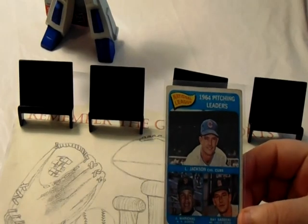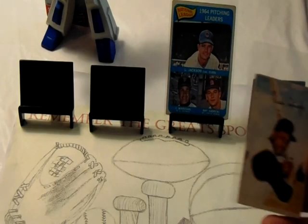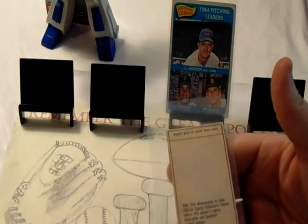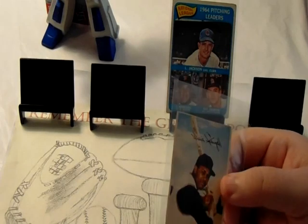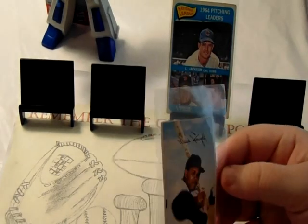But for this small stack, which is fair, I picked up for $10, and I got a 1965 Topps pitching leaders with Juan Marichal on there. And interesting enough, I don't remember the year. I know the seller that I bought these from did tell me, but this is the MLBPA stamps collection, and if you look on the back, you can see that you're supposed to affix these to something. Maybe there was an official, yeah, it's an official sports collector's album. Now, originally these came in uncut sheets. However, obviously these have been cut. This one's been cut. And here's a Willie Stargell.